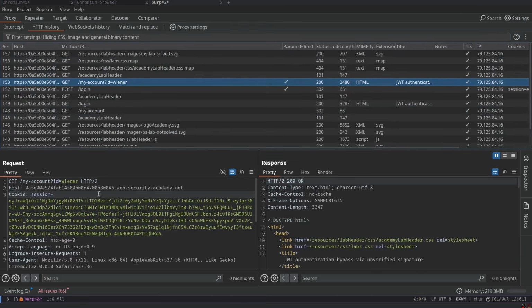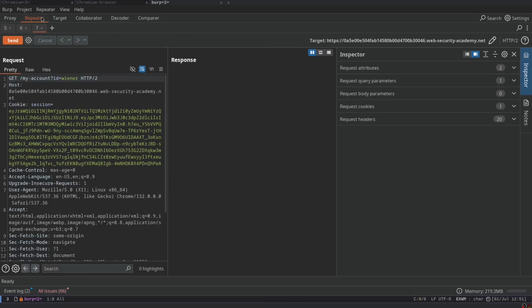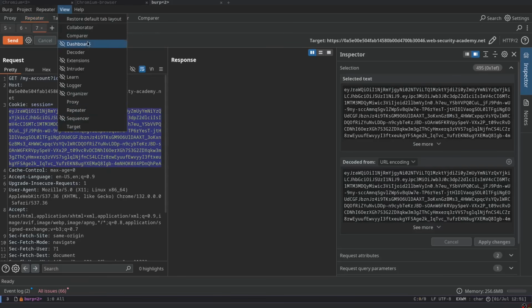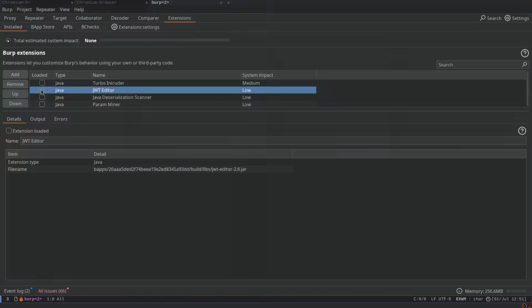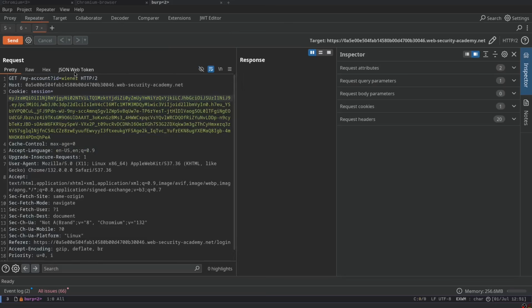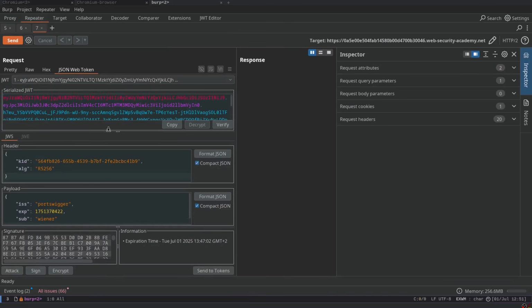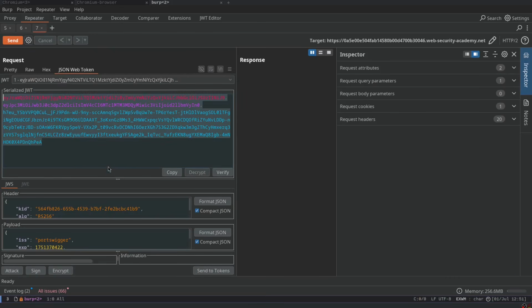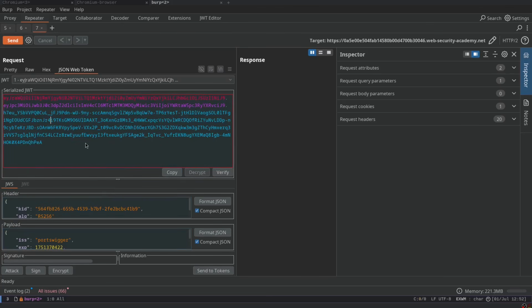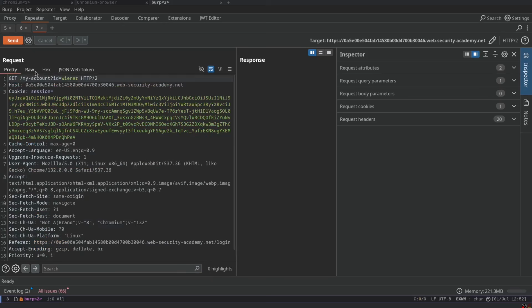By the way, one thing that I think is useful is that, for example, in this case, we want to analyze the JWT. Well, we can go into the extensions here and load this JWT editor. Now in Repeater, notice that I have access to this new tab, JSON Web Token Editor. Here it's going to read the serialized JWT and break it into the different components, like header, payload, and signature. Here, of course, I can simply modify the sub itself. I can modify the sub, and it's going to modify this, and I can just copy it and put it into the request itself.